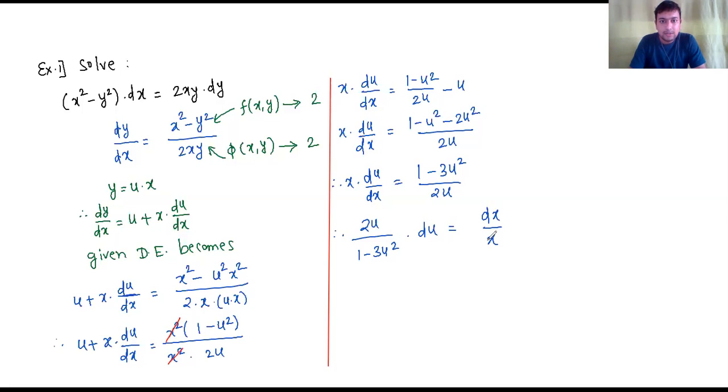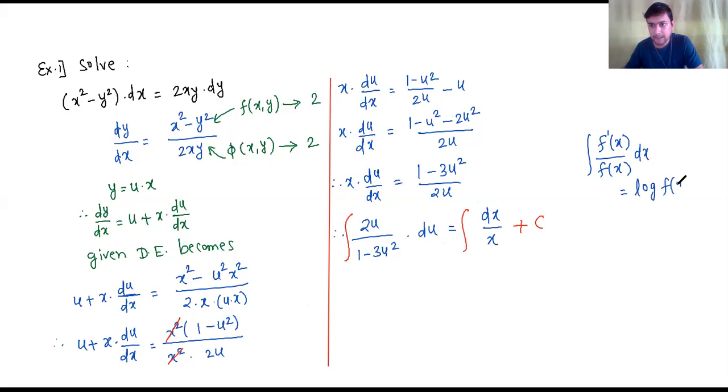Once we have separated the variable, we know how to solve this. How you are going to solve this? You are going to integrate on both sides plus c. Okay, how you are going to solve this LHS? Okay, we know one formula, f dash x upon fx. What is integration of this? F dash x upon fx, log of fx plus c. Okay, see, I have already told you integration derivative basic formula you must know.